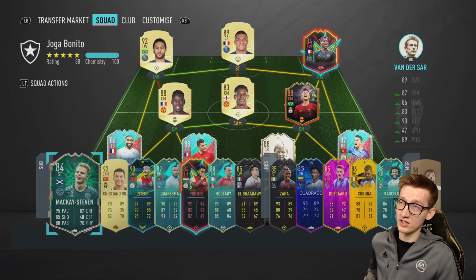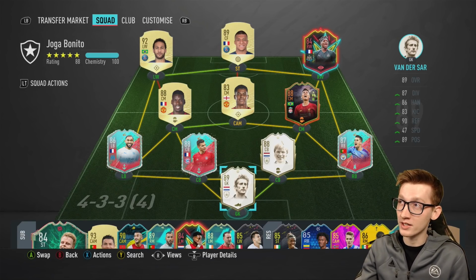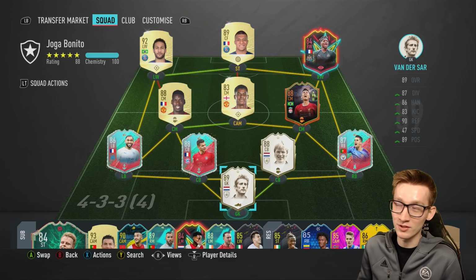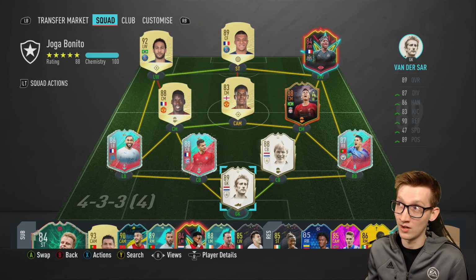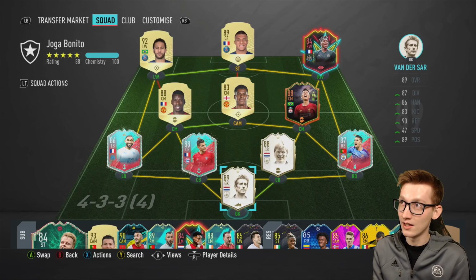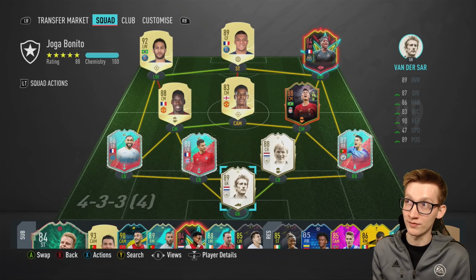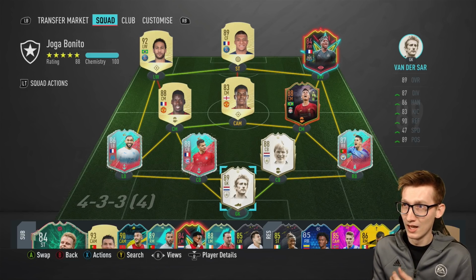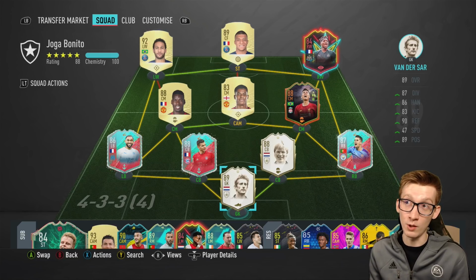Let me know your thoughts if you have used any of these players, especially the defensive players, because those were the ones I really wanted to make a video on. Let me know where you use them. In a different team, I did use Amavi as a CDM, used Lucas Hernandez as a left back, and in that team I also had the 88 rated version of Desai. I used him and Koeman as my center backs basically. And yeah, that worked out really well too.